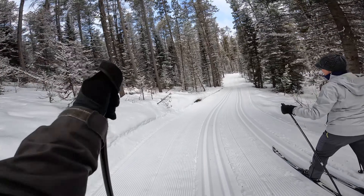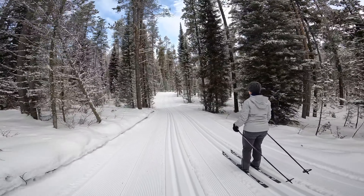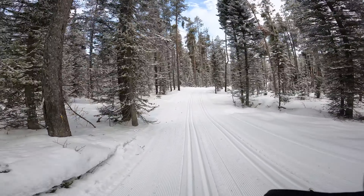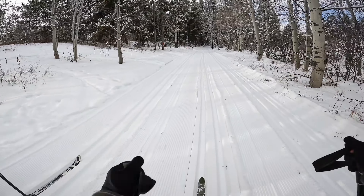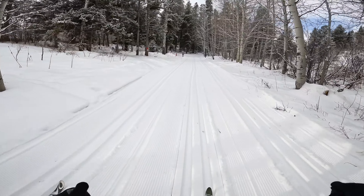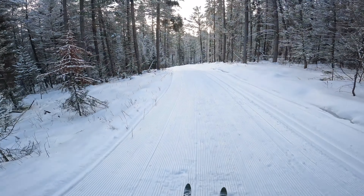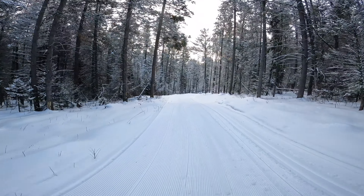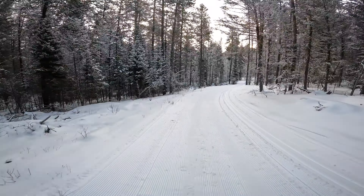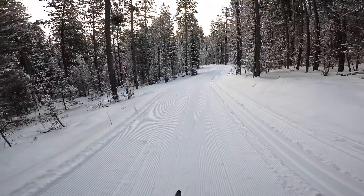First little downhill bit — we'll see how fast it is. Not bad at all. First climb up, and you definitely have to push off a bit, but it's not too hard — you don't have to scissor or anything. The downhills of Mike Harris are actually pretty steep and they have curves in them. When the snow is fast like it is today, it could get a little bit dicey, so I'm just going to point my skis straight down and hope for the best.